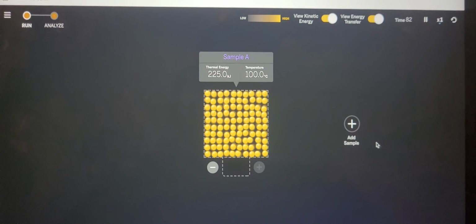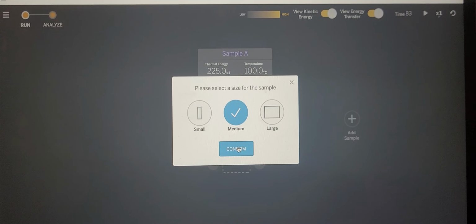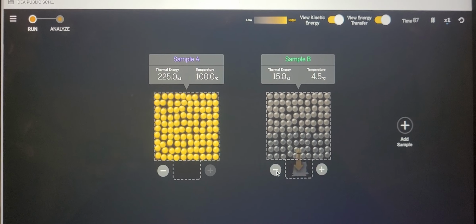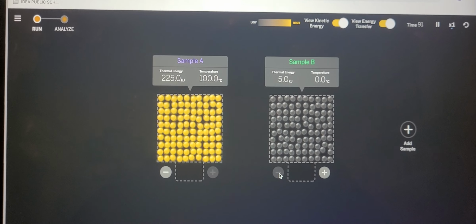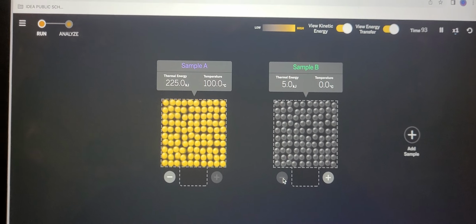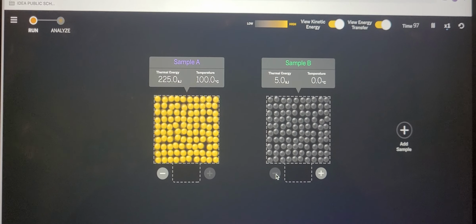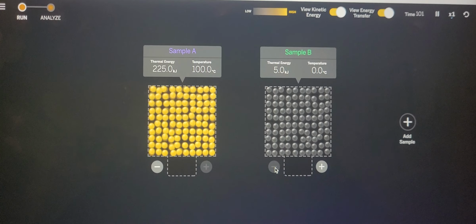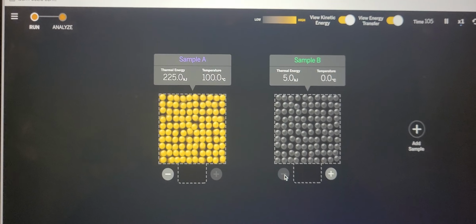And let's add another sample. If I decrease the temperature, what happens? They move slower. Therefore, heat means more kinetic energy. That's why we use thermal energy, energy from heat.